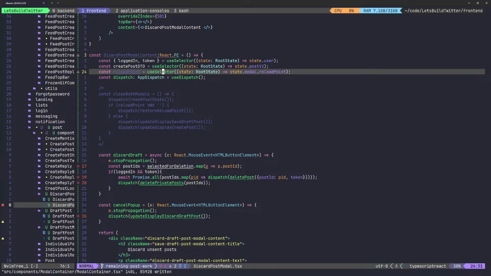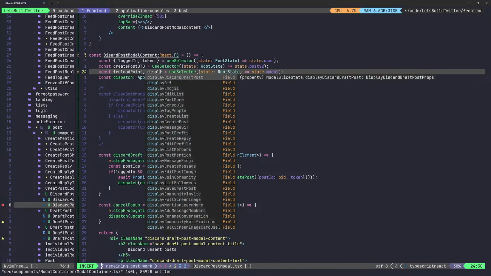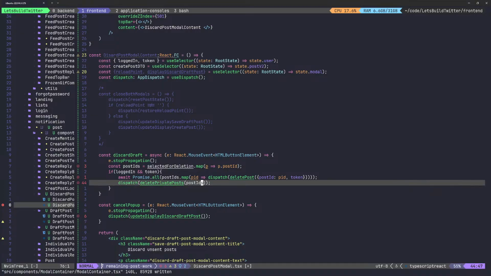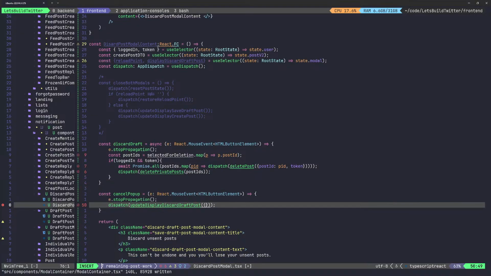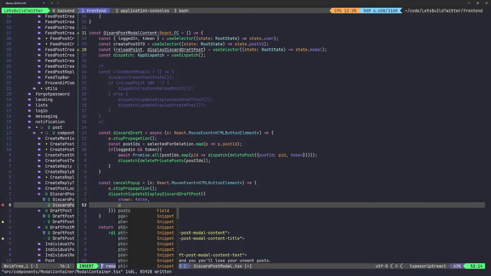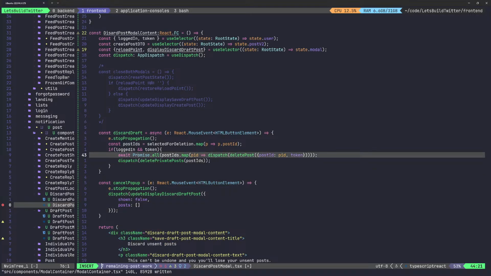Now in here, I don't know if we need restore point, but we might also just do this, and get rid of this, and then go ahead and say display discard draft post, and here this will say shown false and posts an empty array.